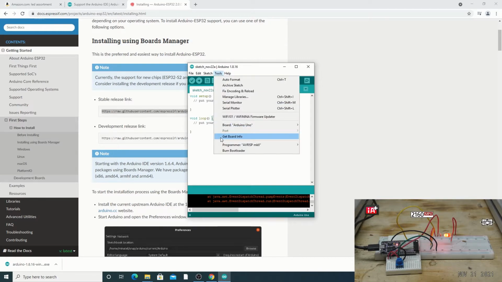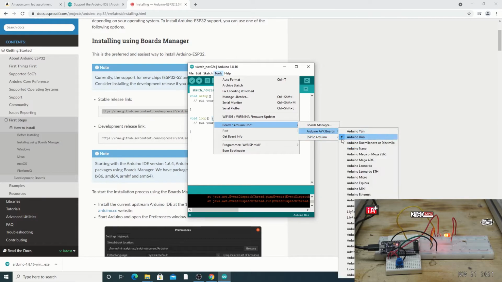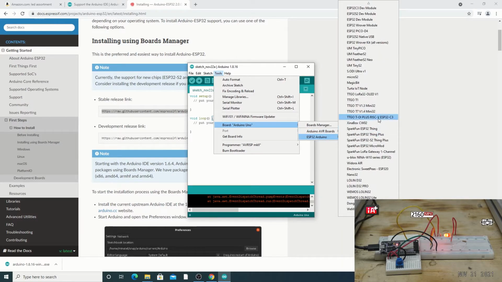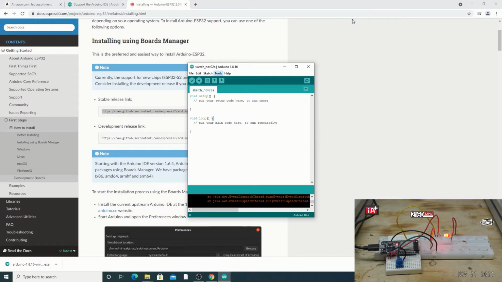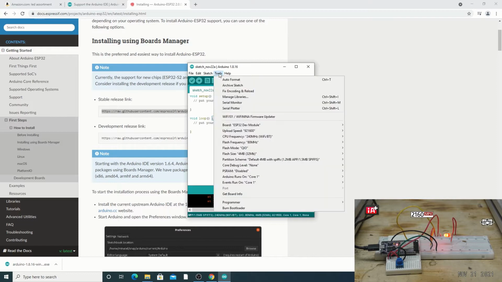And most likely, this will be grayed out for some reason. So first we're going to go and pick our Arduino. It is the ESP32 dev module. Notice the port is still grayed out.